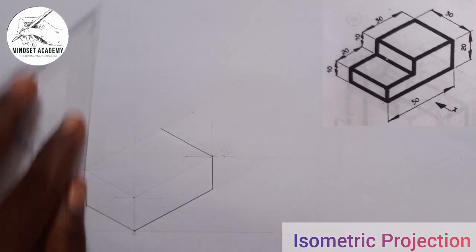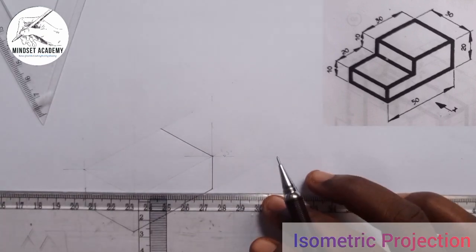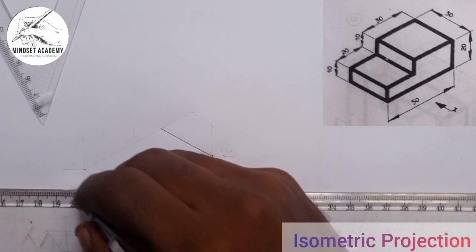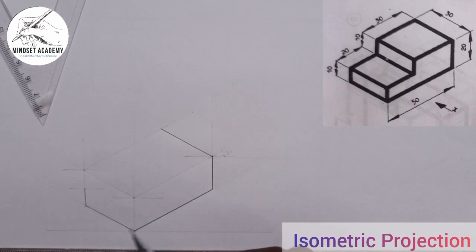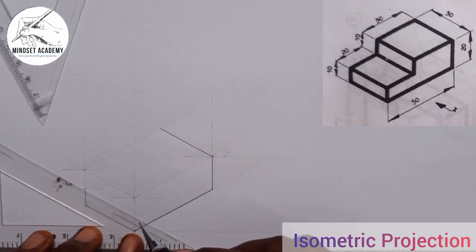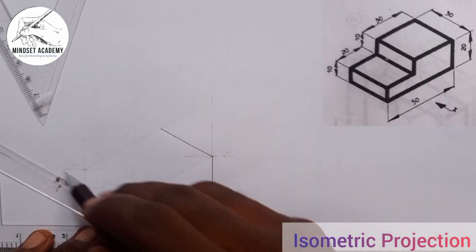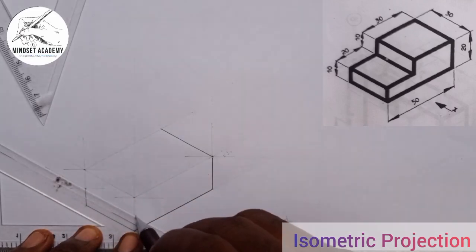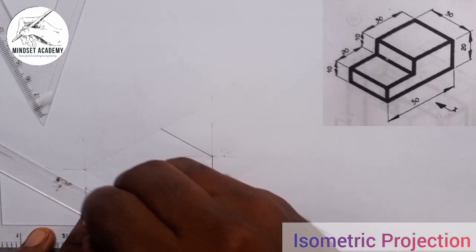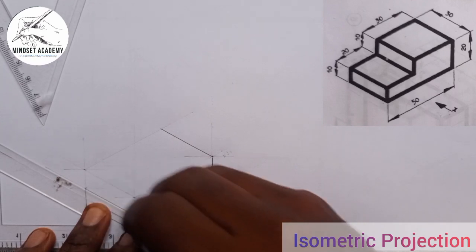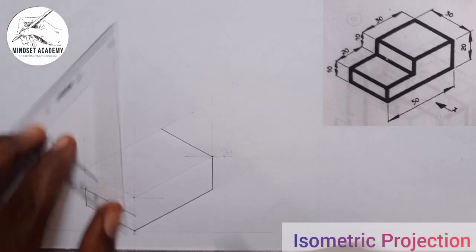You can see that? Then with the help of my set square, since this is a point, I'll come at this point also. I'll draw a horizontal line just for you to understand what's really happening. Whatever I did here and I did here, I'll come and do it here. Place your set square. If I draw it this way, it's coming down here. So since from here to here is thickened, I'm going to thicken from this point straight down to here. You can see that, and also the height here.